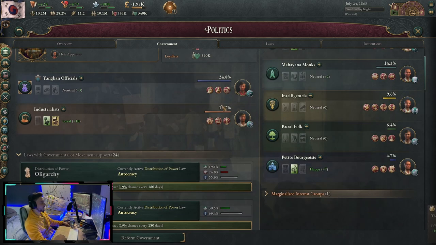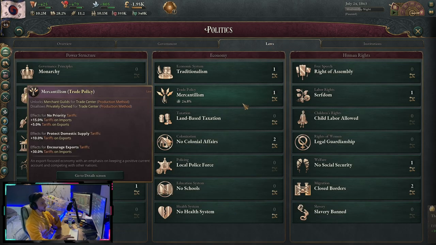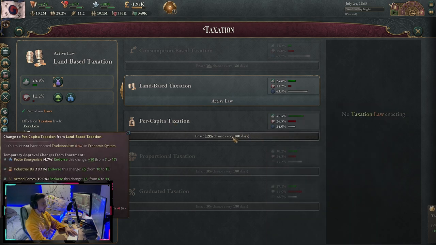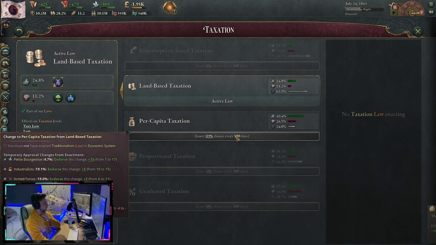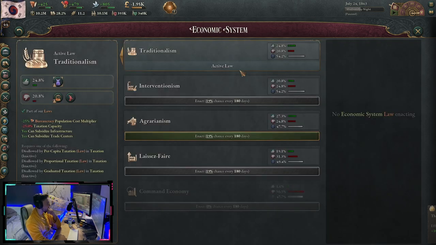I've done it. Now, let's go to laws. Okay, god damn it. So if I don't reform the government, I cannot pass any laws. Now let's go to taxation. And per capita taxation, not part of our laws. Why? You must not have traditionalism. I have traditionalism of law in economic system. Where is the economic system? So I have to change this one first.